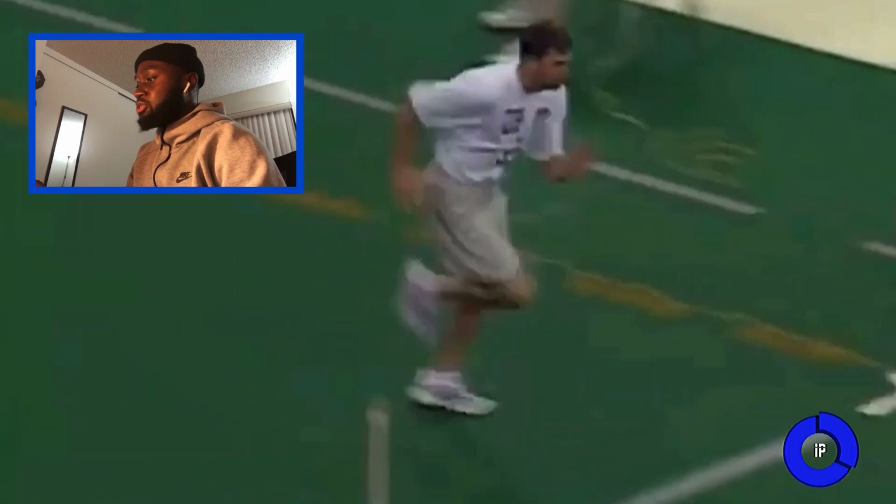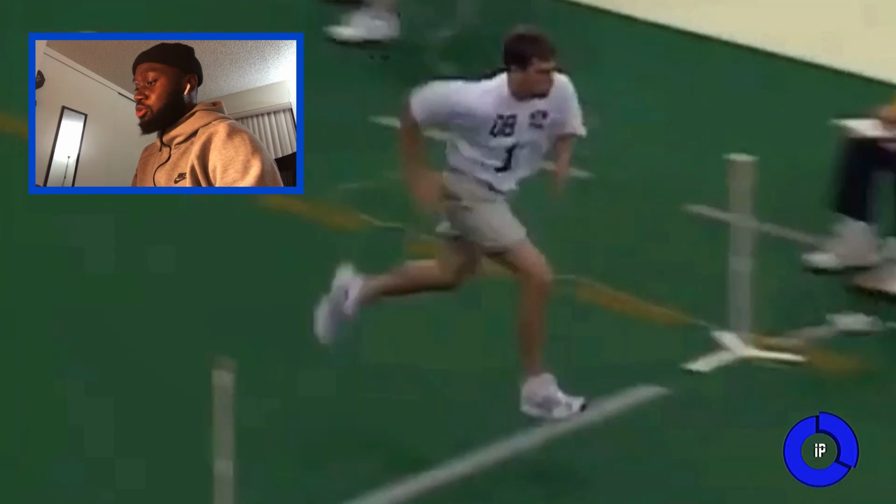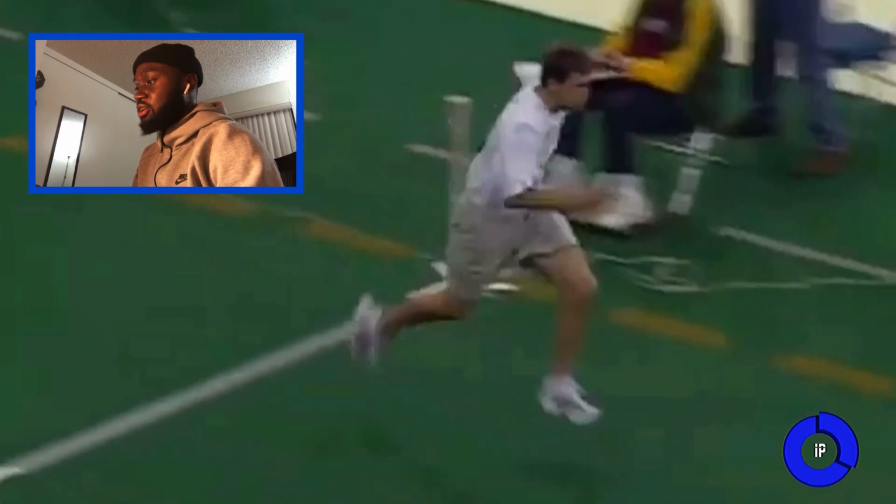He's not in a bad position. What I don't like is that he's essentially already up tall. He's already looking forward, and we're not at the 10-meter mark, right? We're not even at the 10-meter mark, and he's pretty much up tall. So he's taken away his ability to efficiently accelerate, and now on his curve of velocity, he's gonna reach his max velocity and max speed quicker than he should. Now, we're not gonna debate how fast that is, but he's gonna reach that quicker than he should, which is gonna leave him running a slower time, right? So he's already up tall. He's not even at 10 yards yet, right?